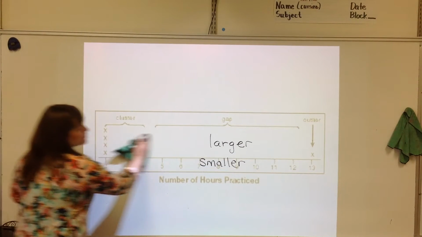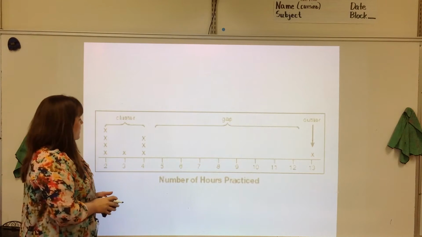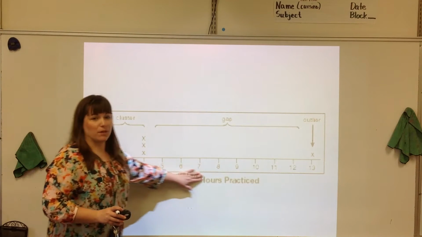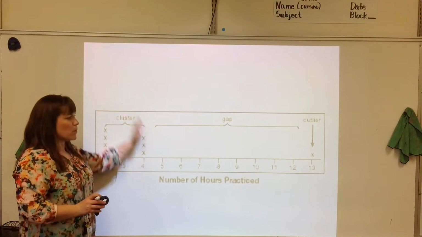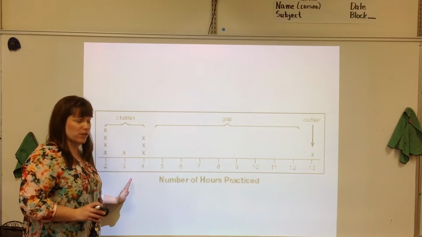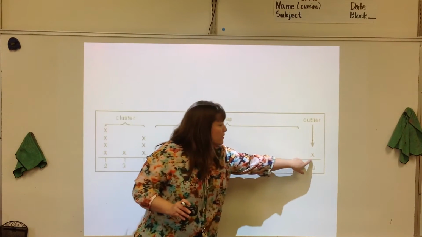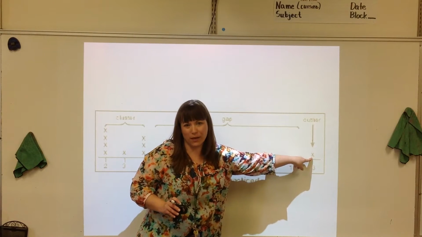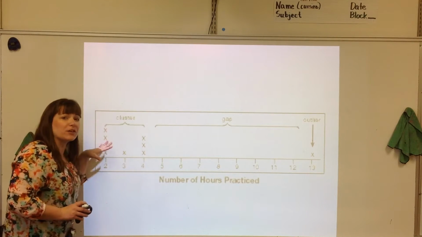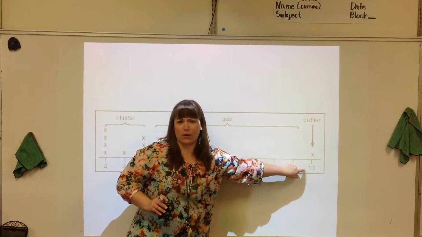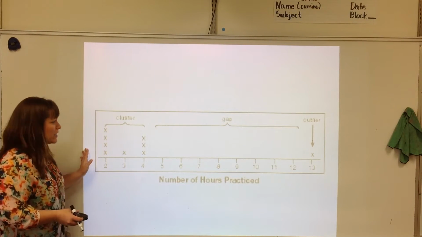Here's an example. It's a little blurry, sorry. I made it bigger thinking that would be better. But you can see that there's a line plot. You have the number line here with x's above 2, 3, and 4. This is where most of the data is. We call this a cluster. Then there's this big open space, this gap here. And then there's one little number over here. That will be our outlier. It's our odd guy out, as I like to say it. Everybody else is clustered over here, and then there's one way out in left field. So that's one example of what an outlier could look like in a graph.